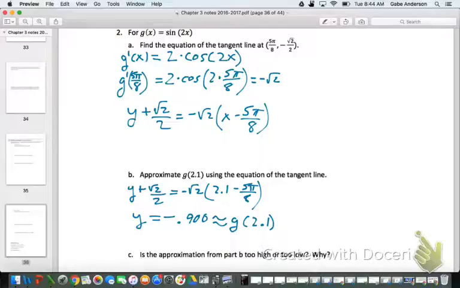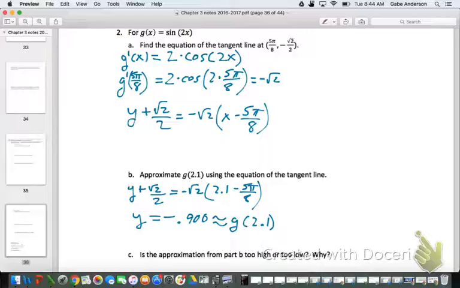Okay, so then, oh yes ma'am, go ahead. Do you have to put the y equals there, or can you just do the g? I think you'd be okay without that, right? Because we can see from the previous step that you used the line. Okay. And clearly you added some stuff and multiplied a few things together, got a number, and then the important thing is to say, and that's approximately equal to g of 2.1. Okay. So let's tackle the other part here, part C.